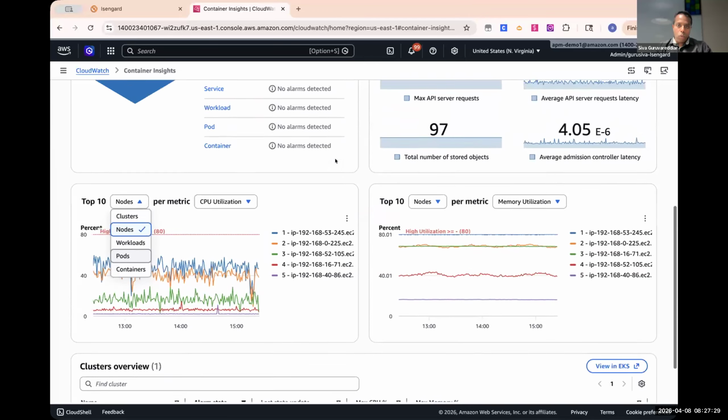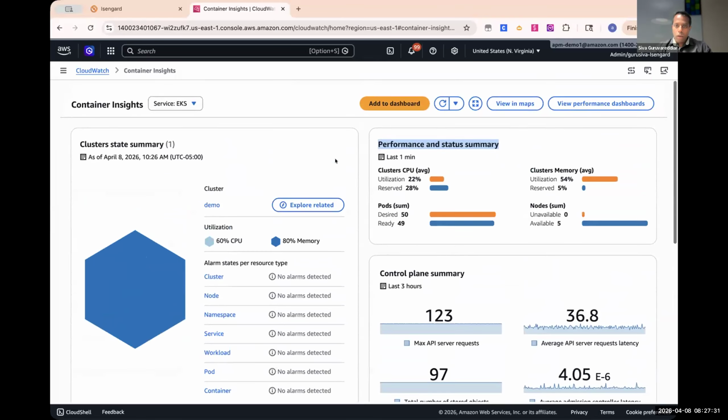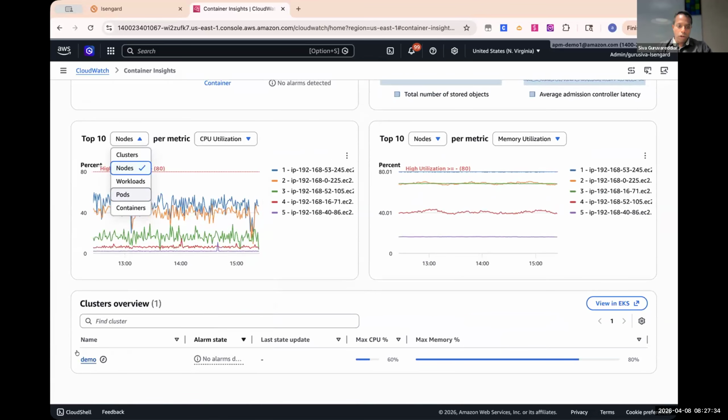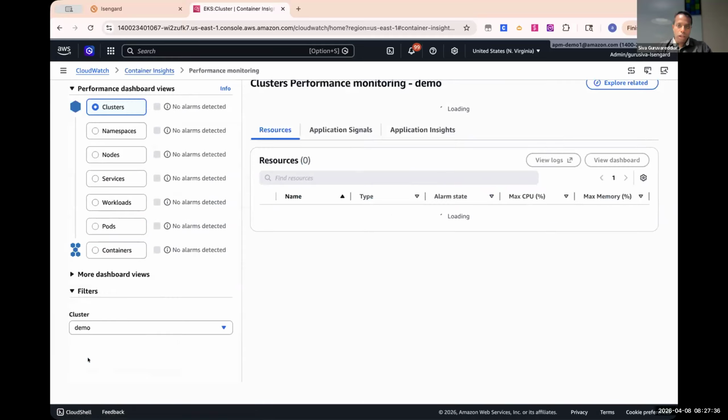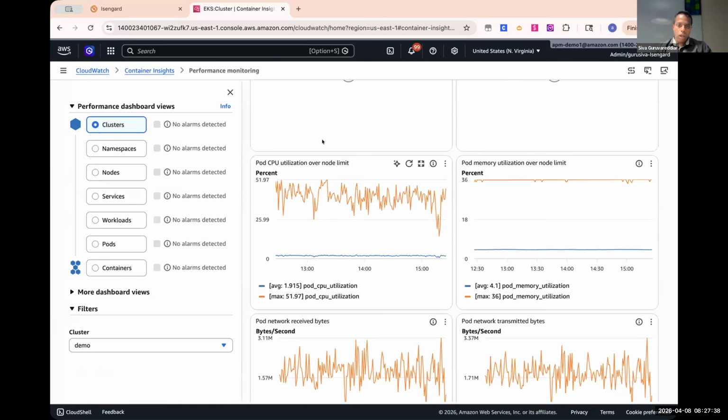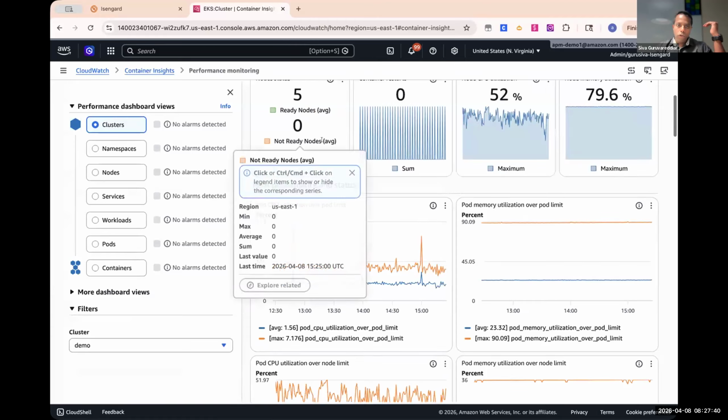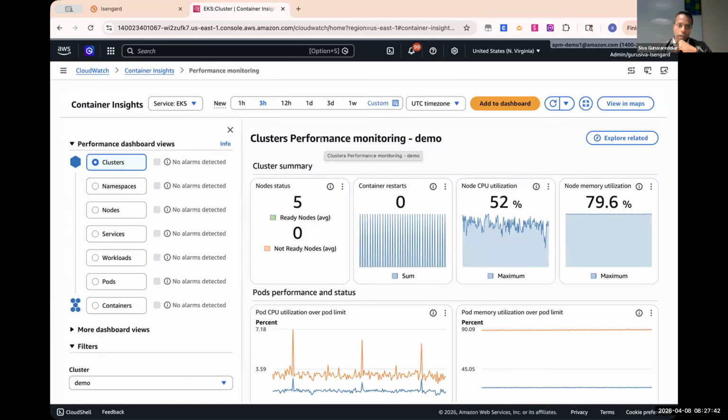And then if you wanted to dig deep into one of the clusters, in this case I have a demo cluster. When I click on this, automatically I'm going from my top level overview to my cluster level details, right? So here I'm seeing a lot of options. Going from the macro level cluster view, to namespace level, node level, pod level, or even the container, the most minute level you wanted to go, you can do that.